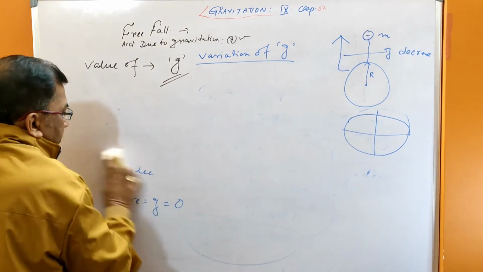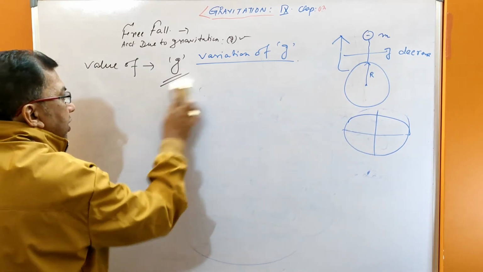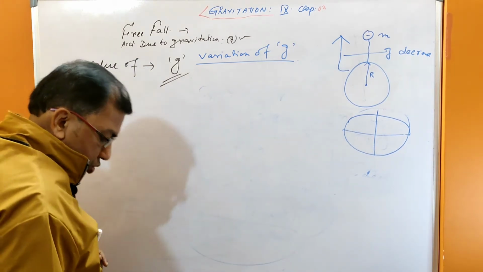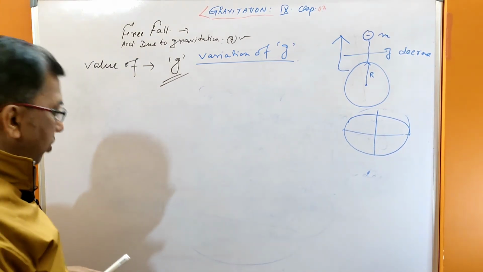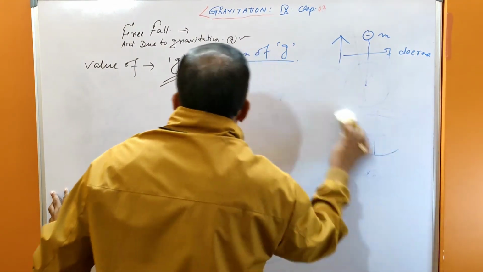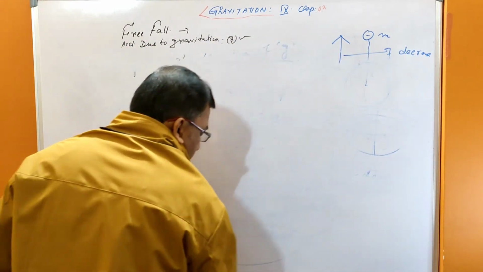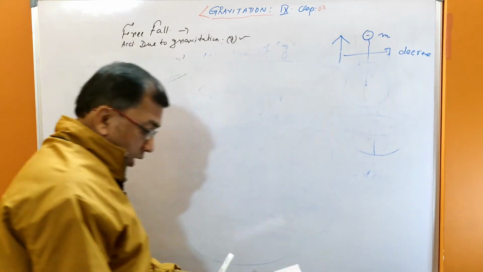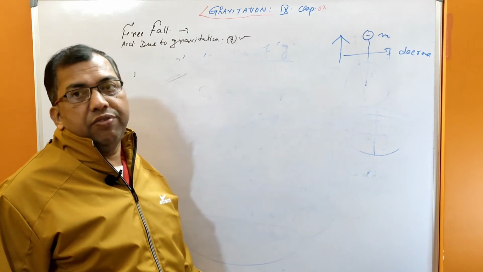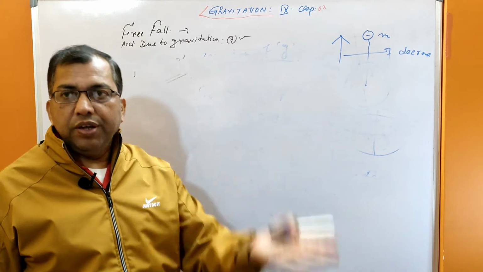Now we will discuss some of the equations of motion. Equation of motion, we have learned about that, from Newton's laws, so many equations we have got. Here also we have to know the equations of motion of a freely falling body. Equations of motion of a freely falling body, okay?